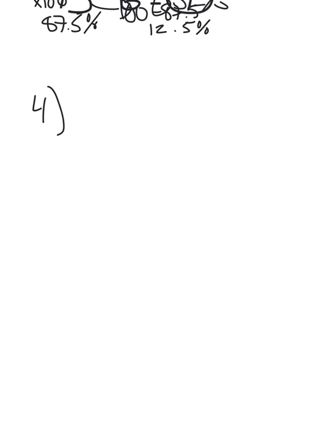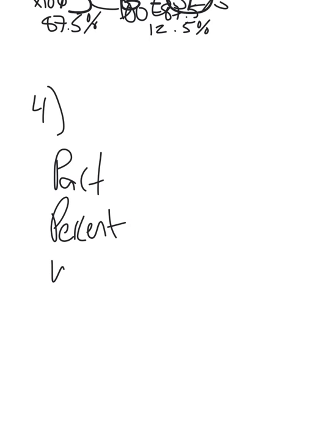Question 4 in the Google form is going to read, Brad put 10 crickets in his pet lizard's cage. After 2 days, Brad's lizard had eaten 30% of the crickets he had put in the cage. How many crickets were left? Well, once again, in order to solve this problem, we want to use a percent equation. It's important we identify what the part, percent, and whole are. Now, in this case, they give us the percent, and they tell us, well, Brad's lizard had eaten 30% of the crickets. That's going to be our percent.